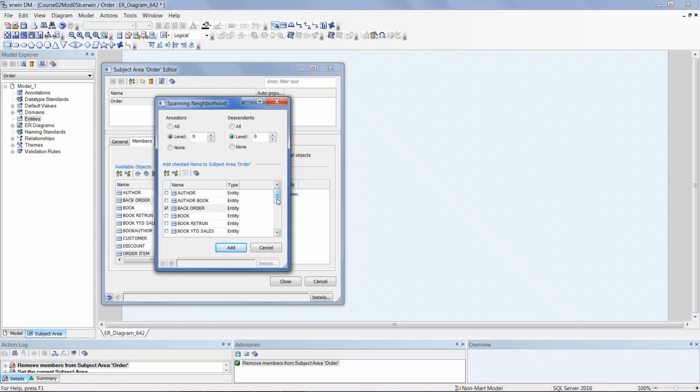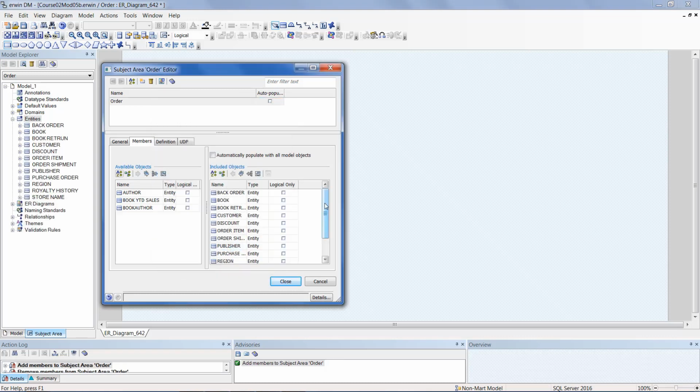Okay, well, they're all still vaguely highlighted in a light gray color. In the ancestors box up at the top left, I'd like to have the selected entities plus all of their ancestors, parents, grandparents, and so forth. Plus, I'd like to have all of their descendants. Now push the add button at the bottom. Ooh, I think we got a lot of things we don't want. Let's see what we have.